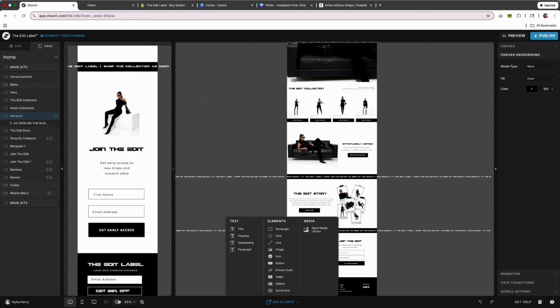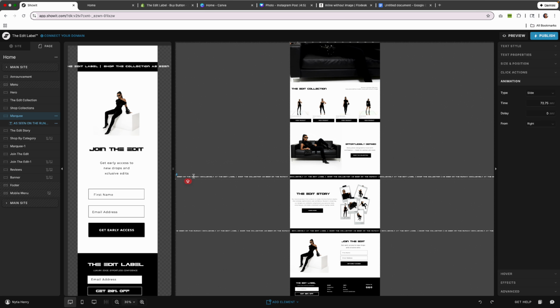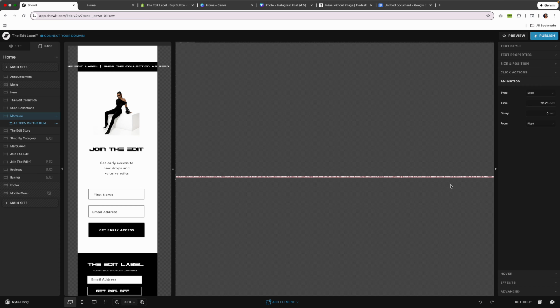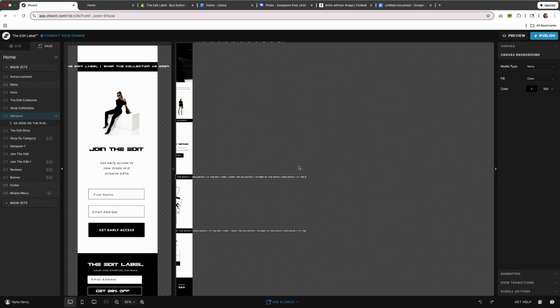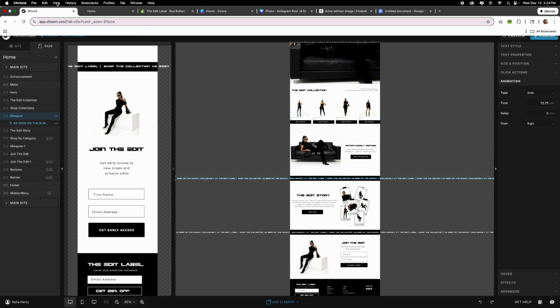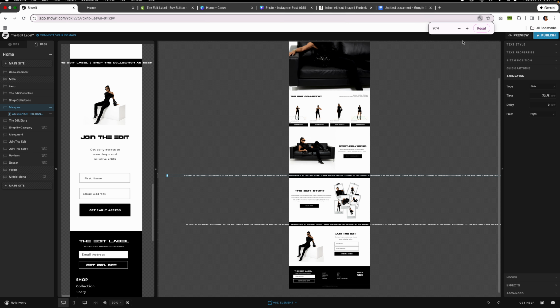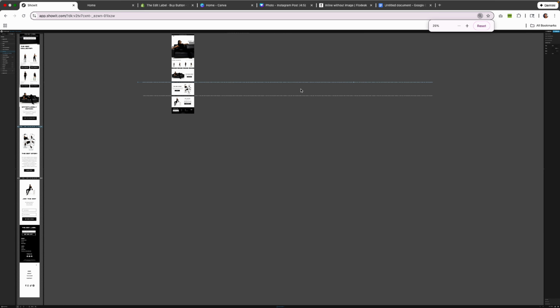So in order to change it, I will go to Google Docs and I will write out, because it needs to be long just in case someone is on your site for a long time and if there's not any more words going by, then it's not really gonna make sense. So you want to make sure that it's pretty long.